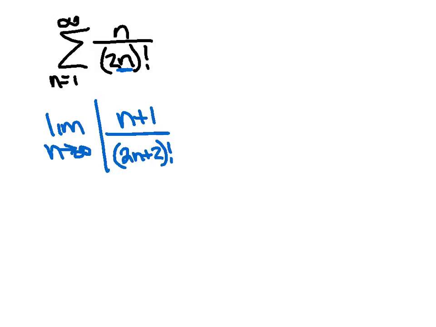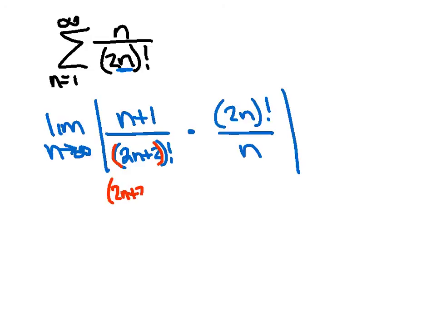And I can't stress this enough. We need to have a plus 2 right there. And again, you're substituting the n plus 1 in for n, and then you're distributing that 2, thus getting 2n plus 2. That's huge. Now we're just going to multiply by the reciprocal of the nth term. Okay, simple enough, right? Well, let's talk about how we're going to expand this factorial we see here on the bottom. It would be 2n plus 2 times the next smaller number. Notice I just subtracted 1, times the next smaller number, and so on. So I could put dot, dot, dot, or I could just throw the factorial on there. I prefer to throw the factorial on there.